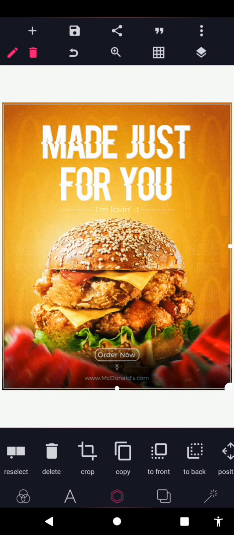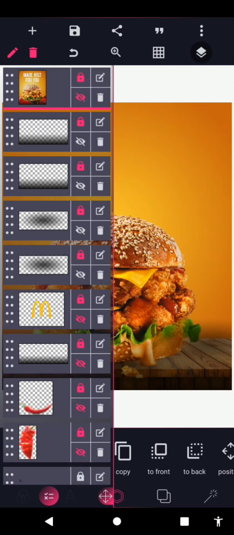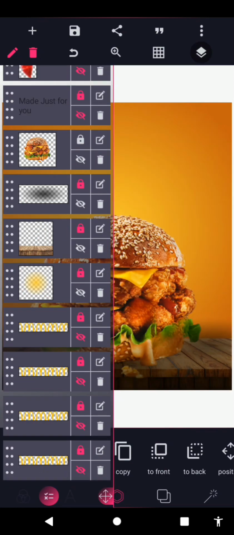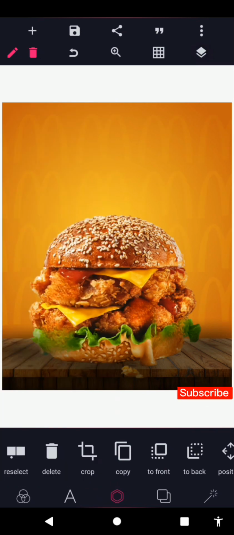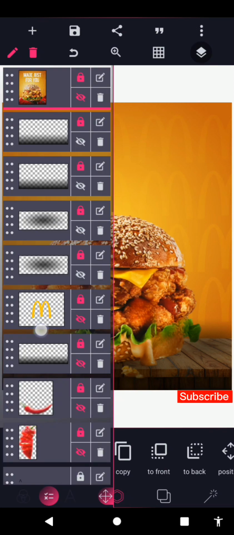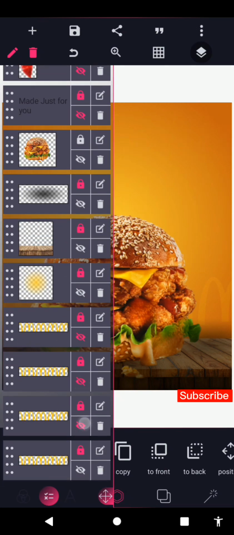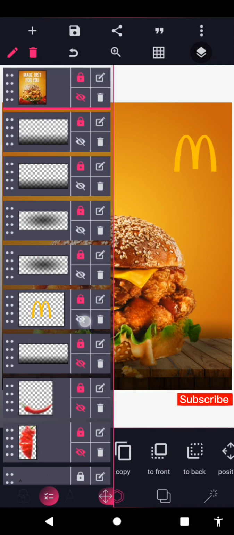Let's go to the next thing which we have here, which is the background. For the background, as you can see, let me just show you guys. You can see the background. Let me show you guys how I did this real quick. Let me just disable all layers. Okay, this is it.